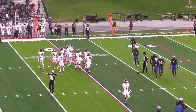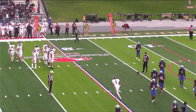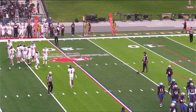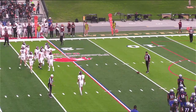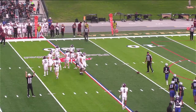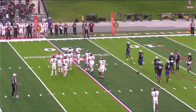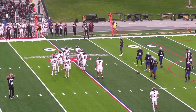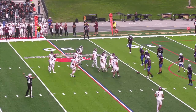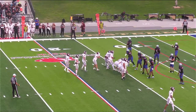Time call now by whom? I think this is an Estacado timeout. I noticed the big brother down there tapping his head. He wanted out, and I thought something strange was going on before that play. I thought the ref was trying to call a timeout. Yeah, the referee now is winding the clock. There was no timeout. I don't know what's going on. How did the Matadors get to come to the sideline, one has to ask. They stopped the clock. 7:39 left in the quarter. Well, they stopped it again. Yeah, he stopped the clock. Yeah, it's an incomplete pass. All right, here we go.